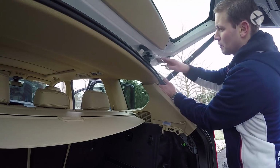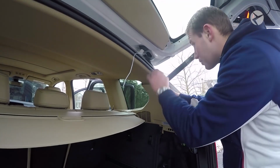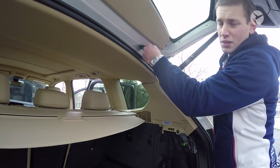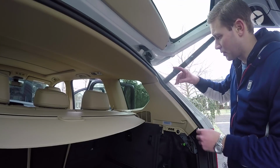If you reach your hand in here, you'll be able to start to feel where it's going to come out. Okay, so once you push it all the way through, just keep feeding your wire through. Make sure that you have plenty of wire so that you can actually see the other end and see what you're doing. Then pull out the rest of your cable so you can see a little better.